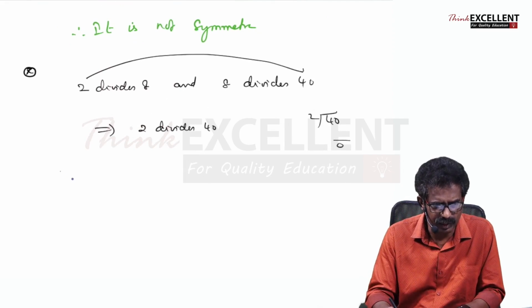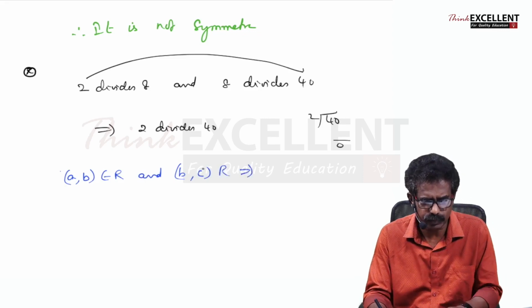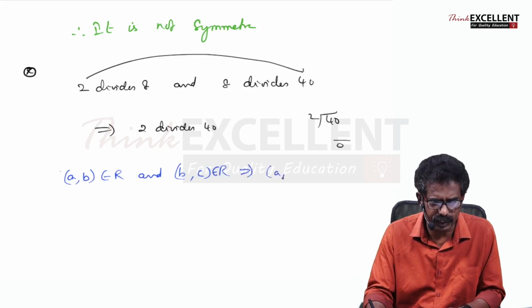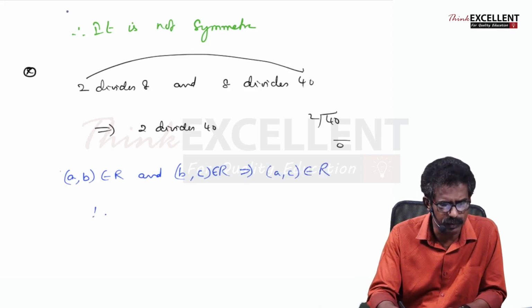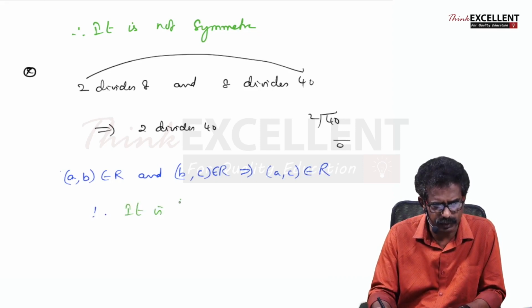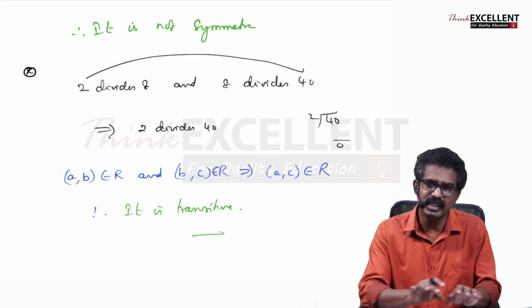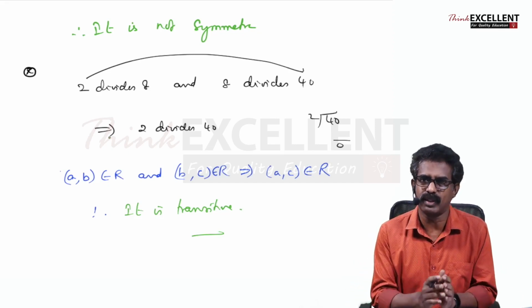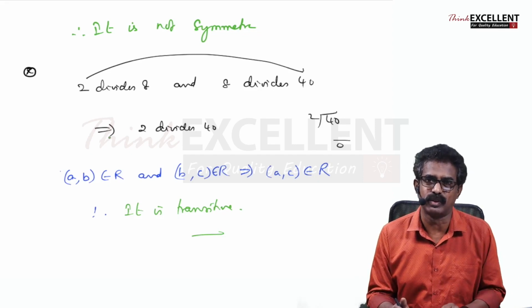So for every A related to B, A comma B belongs to R and B comma C belongs to R implies A comma C, A is related to C. Therefore it is transitive. I just gave one example for you to understand, okay? You cannot do so many, right? We write in general. So we check it. If it is satisfied, you write in general. Suppose if it is not true, show one example and you say it is not transitive, okay?